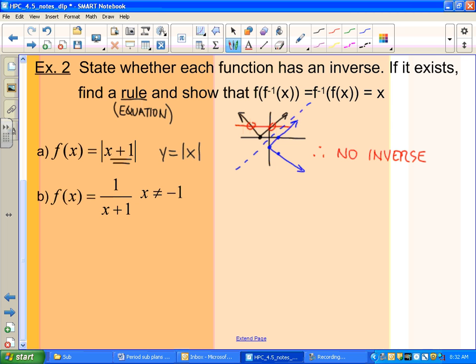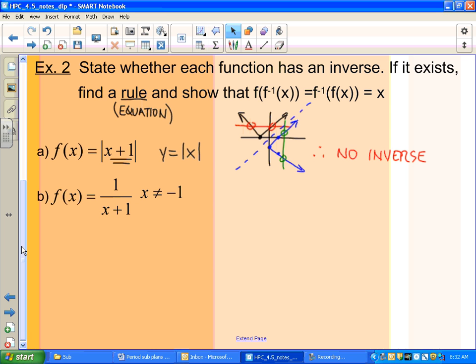And that sideways looking V, if I wasn't paying attention and I ignored the horizontal line test, if I did the reflected graph, I would recognize that that reflected graph does not pass the vertical line test, and therefore is not a function, and therefore is not an inverse. So I always have some backup if I don't remember the horizontal line test stuff. Generate the reflection. Does it pass the vertical line test? If not, then it has no inverse. So we're not going to worry about writing a rule for that one.